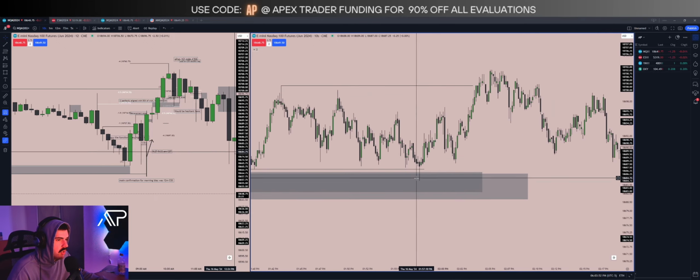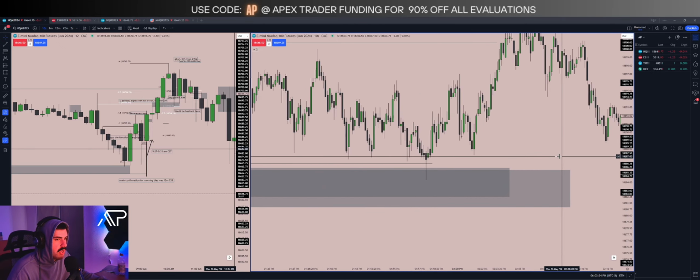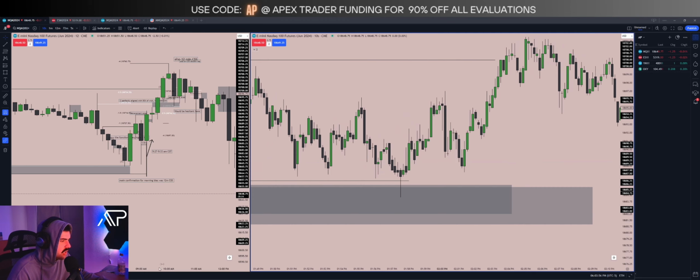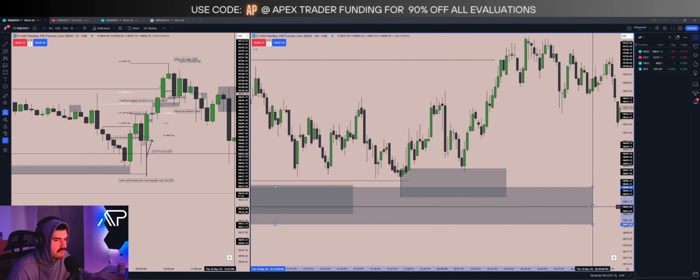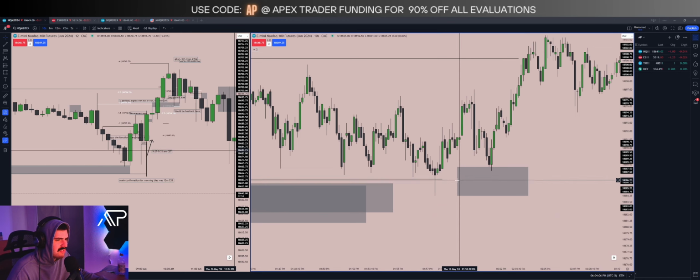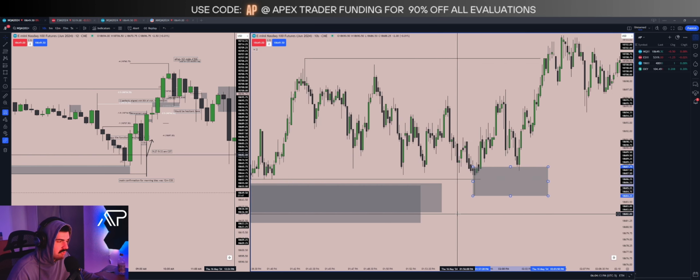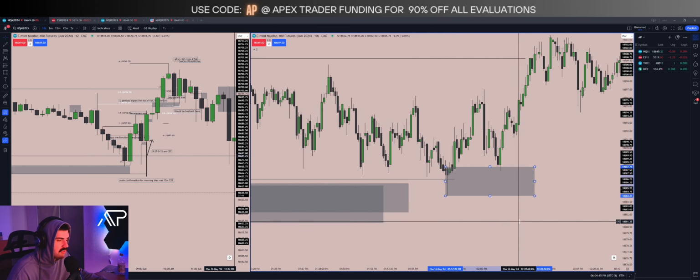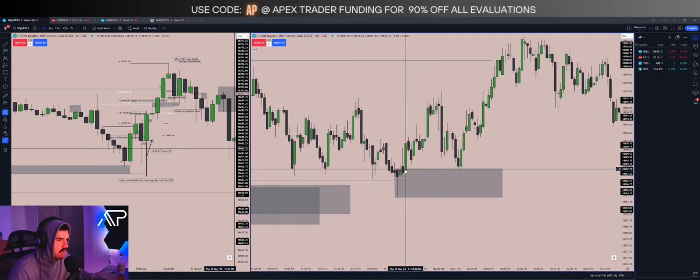But the proper, better entry, I'd say, that would have given a better R, would have been taking off of this CSS right here. Let me move all this stuff over right here. And this is just a reference. This is on the 10-second chart. And exactly what I was just talking about, these CSSs are doing this exact same function right here. You can see we have this last down bar right here that puts in that low. That liquidates that low. Like I was just saying, those best CSSs are going to come off the ones that liquidate those lows. You can see we close above right here.